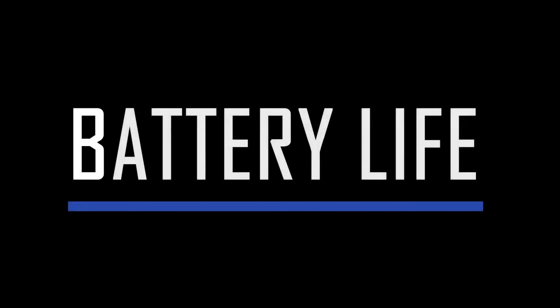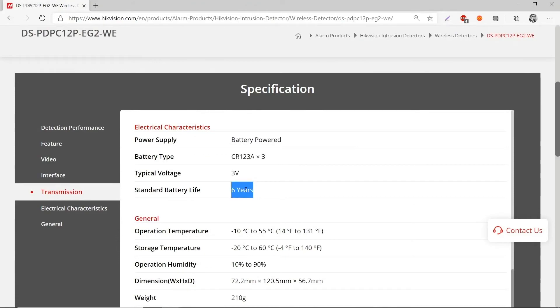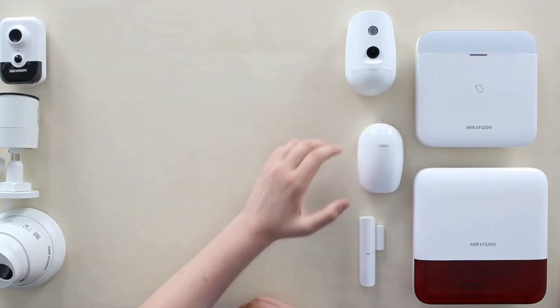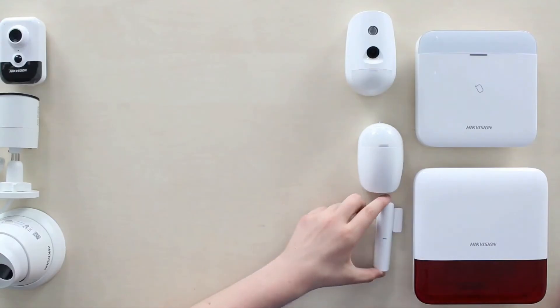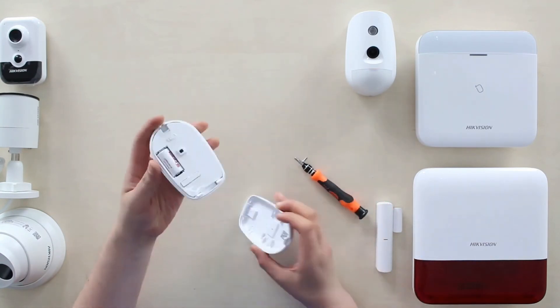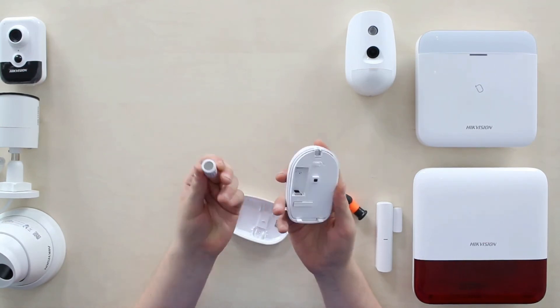Number five is B for battery life and easy battery replacement. Looking at the sensor spec tables: with the PIR-CAM you get up to six years of battery life. The regular PIR sensor gives up to five years, and the door opening detector is five years too. Concerning battery replacement, you just take the sensor, unscrew the cover, and replace the battery. It's that simple and requires no special installers or other outside help.